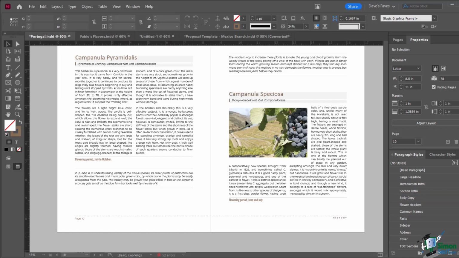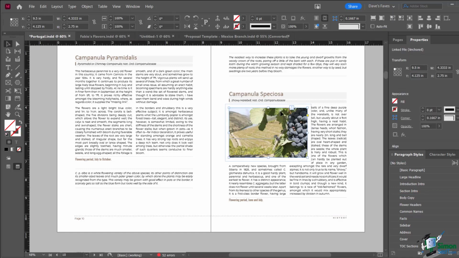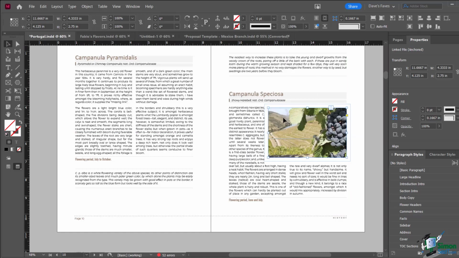So if I simply just click on it here, you will notice here I have my frame around it. As you can see, this little blue frame around this is actually showing us the inset for a text wrap. So this is actually giving us a little bit of space there. And we're going to talk about that in future lessons. But what's nice about this, very simply, is I can go ahead and click and drag this, and then notice the entire thing moves, both the frame and the image. Okay? Now, what do I mean by the image? I know that sounds really odd, but let me just show you what I mean.